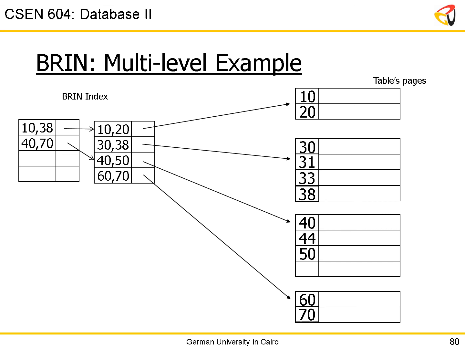BRIN indices are interesting because with these ranges I can know immediately if I'm interested in a page or not. Let's say, for example, I'm looking for 55. I don't even need to load the table to know that 55 does not exist. I can know that from the BRIN index. I will follow first 40 to 70 to where it says 40 and 50, and then I will realize I'm looking for 55, so I will move on to the next one, and the next one starts from 60. Since there is no 55, it doesn't exist in this table.